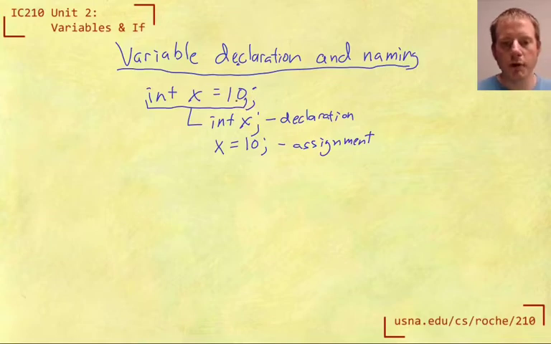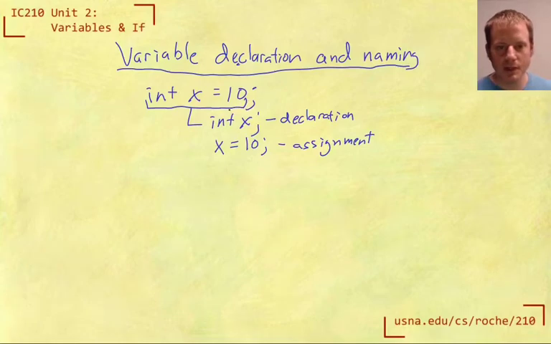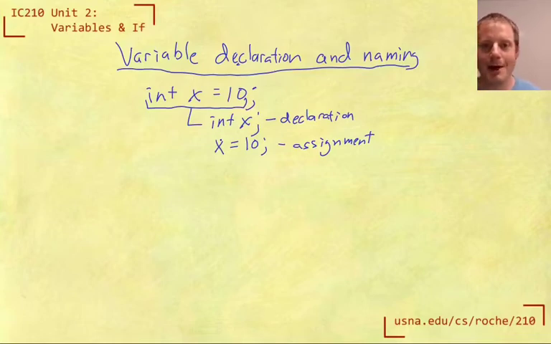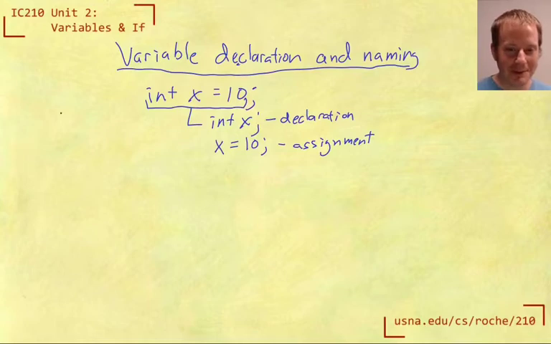And usually the first time we declare a variable, we go ahead and assign it at the same time, so there's this convenient syntax for that. And there's also a syntax where you can declare and assign multiple variables at once, but I personally don't like to do that, so I'm not going to show you how to do it, but it is in the notes if you want to see.